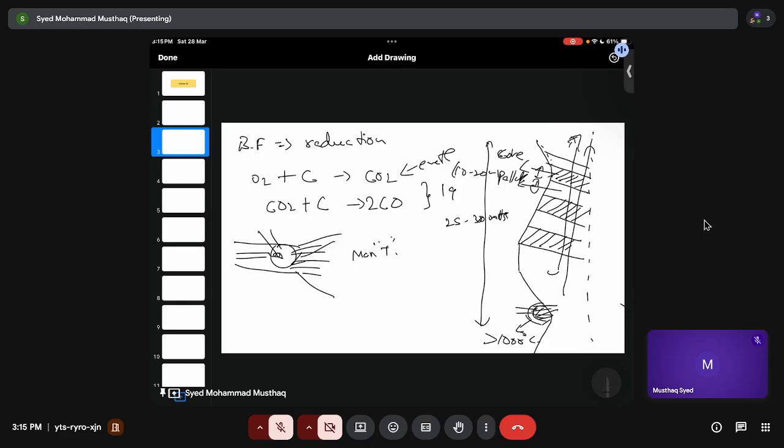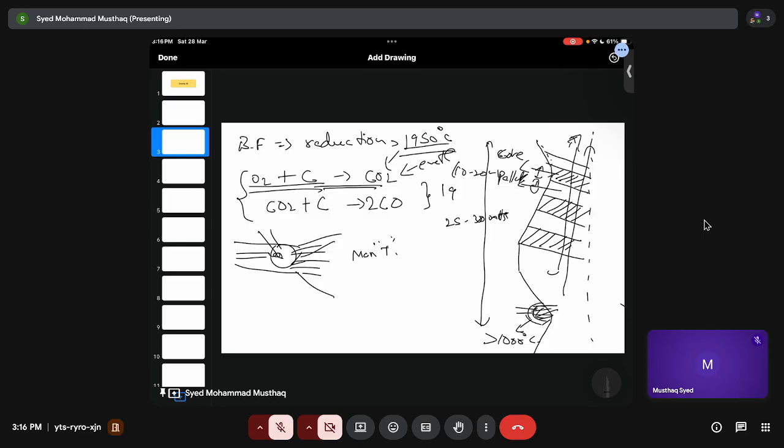The same goes for the adiabatic flame temperature, when you try to burn your air, because this is a combustion reaction, right? So you are burning your coke with your oxygen, which means you are indirectly creating a flame, or gas combustion. The maximum temperature these gases can reach is greater than 1950 degrees centigrade, depending upon the type of air you use, whether it is enriched air or enriched oxygen air.